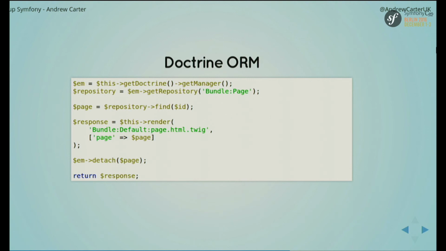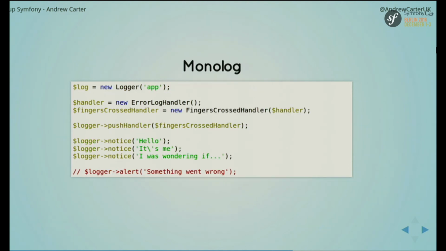That's all well and good if you're running PHP in shared nothing architecture, but if you're running PHP and keeping Symfony alive between requests, you can't take that approach. So one of the things that you need to be careful of is entities that you've loaded from Doctrine and how long you're remembering them for.